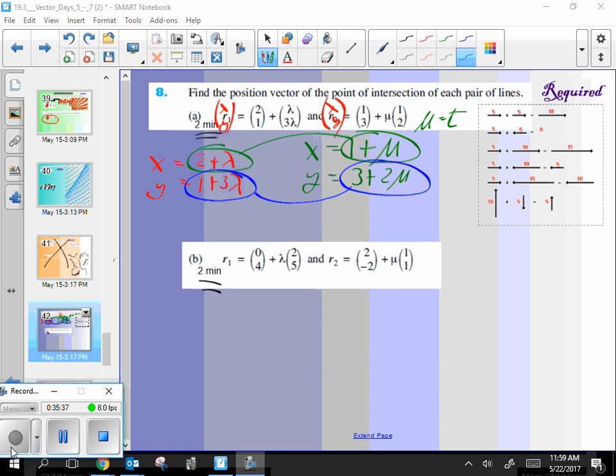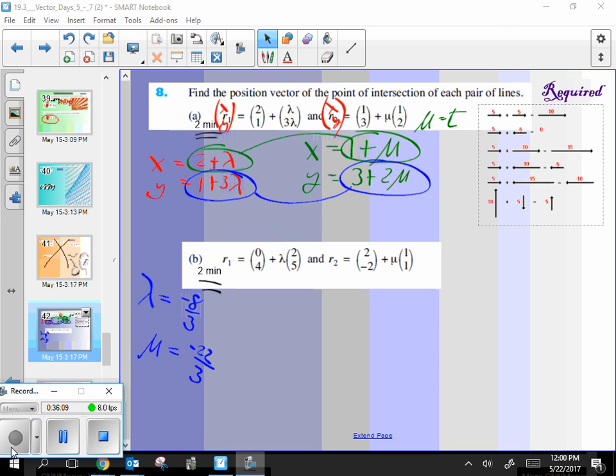Oh, wait, one more thing. Because we're going to run out of time here eventually, we have about 13 minutes left. I'm going to put up the answer for part B because it's a decimal and therefore not real fun. You might want to write this down to keep yourself from having to look it up later. They do intersect when lambda is -8/3 and mu is -22/3.